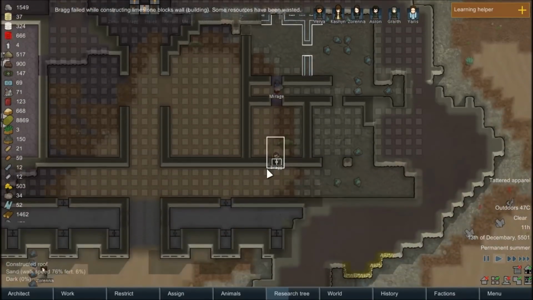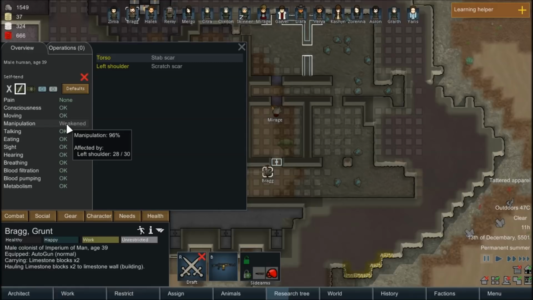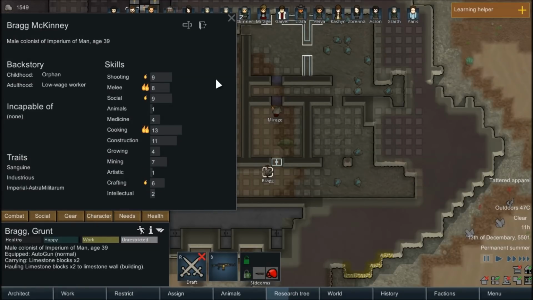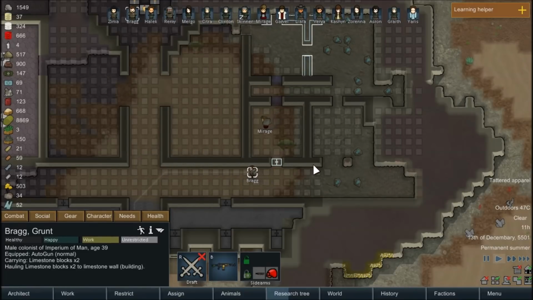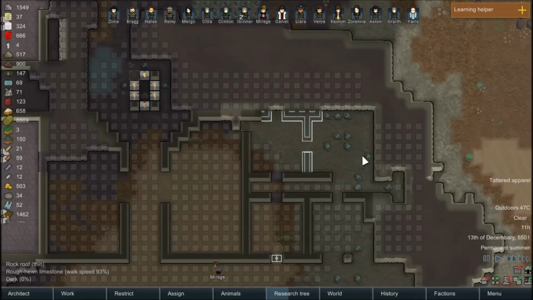You're failing. Why are you failing construction, dude? I'm curious now. So it must be these. Manipulation is weakened. Yeah, it's at 96%. What's your construction skill? 11. Yeah, well, that's going to happen from time to time, unfortunately.